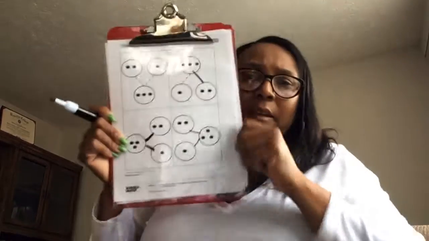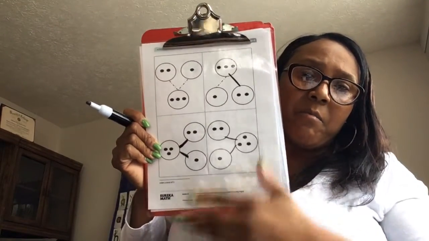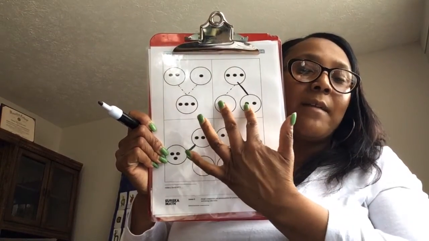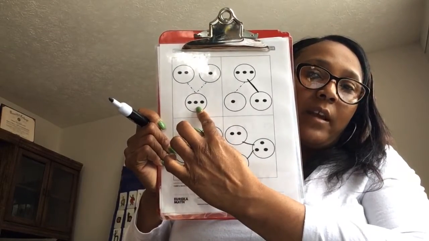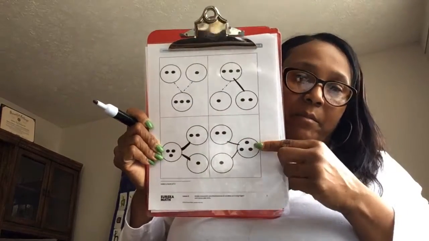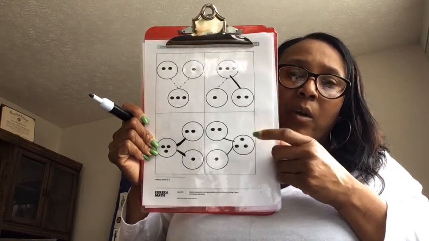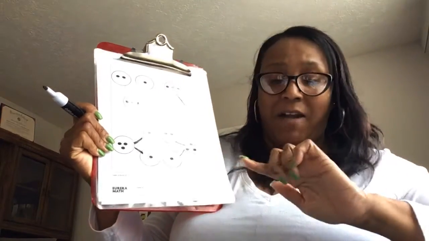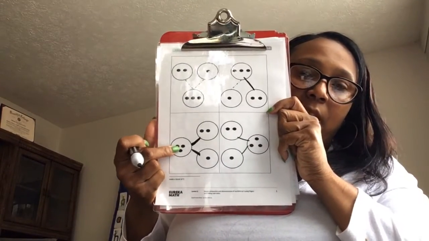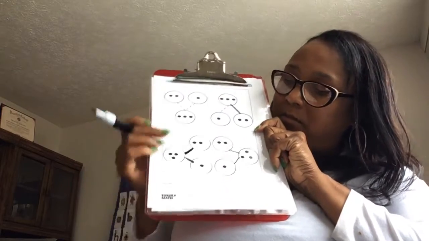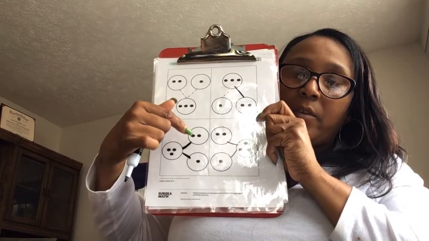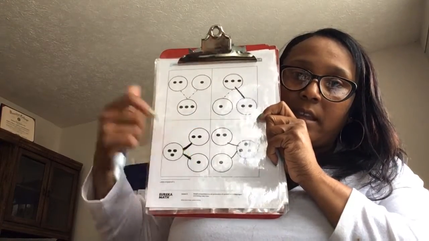And remember, it doesn't matter which way you decide to do your number bonds. You can make your number bonds look like this, where your whole number is at the top and then your 2 halves are at the bottom. You can make your number bond look like this, where your whole is at the bottom and your 2 halves are at the top. You can make your number bond look like this one, where your whole is to my right and your 2 halves are to the left. Or you can choose to make your number bond look like this, where your whole is to my left, and your halves are here on the right hand side.